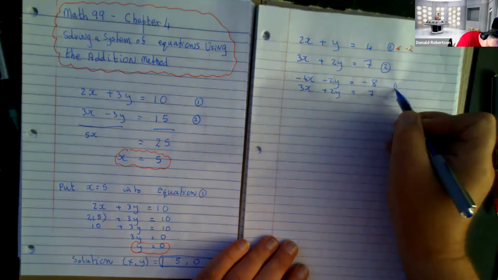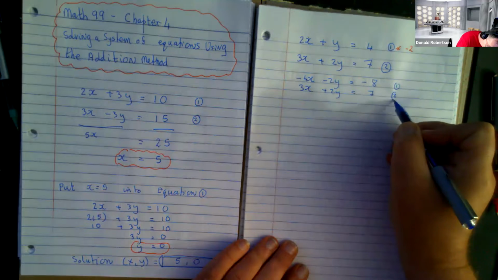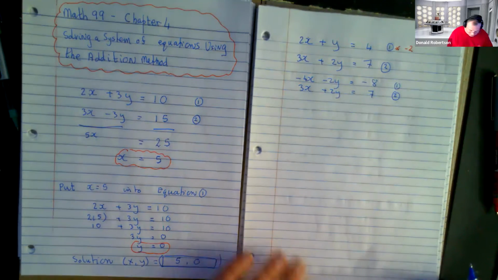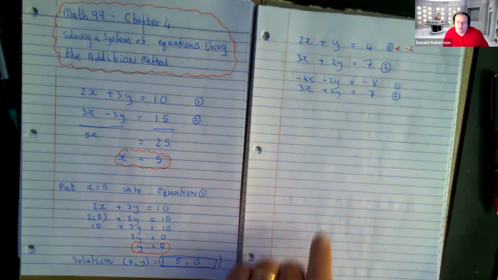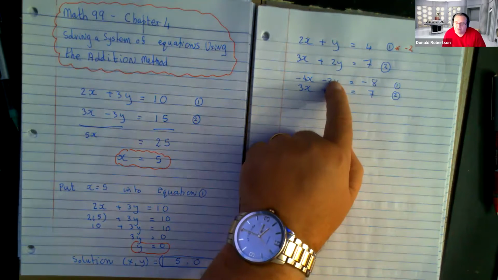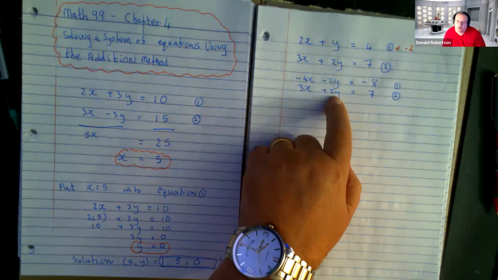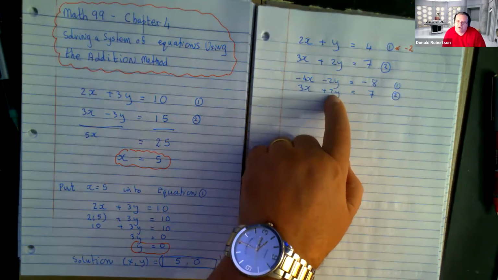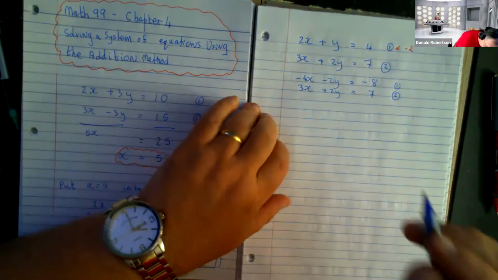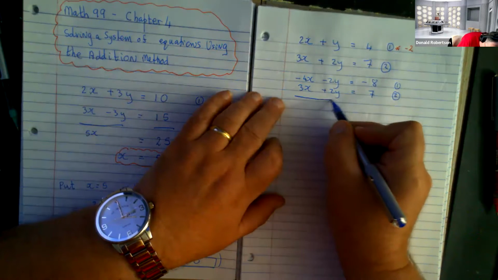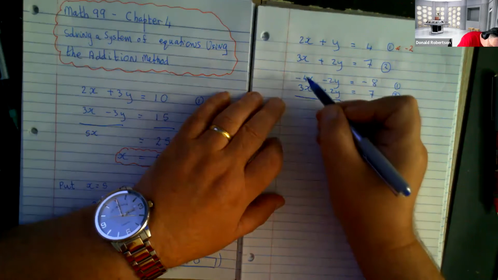So I'm now going to call that my new equation 1 and my same equation 2. Now, when I have this form, do you see that we've now got it in the shape that we're looking for? The same number, one is plus and one is minus of y's. Once you can get that, you then can move on to add each equation.